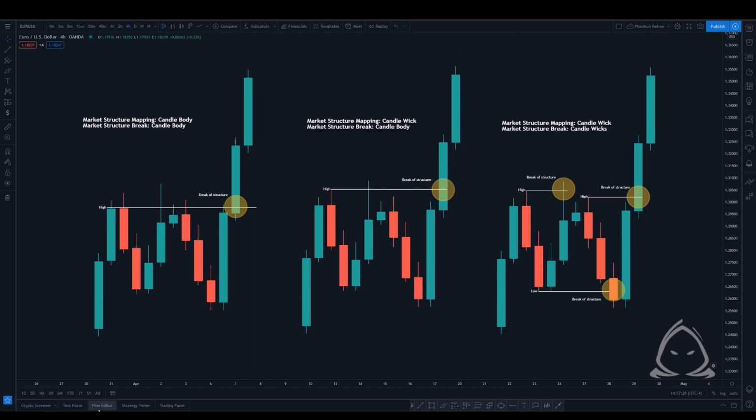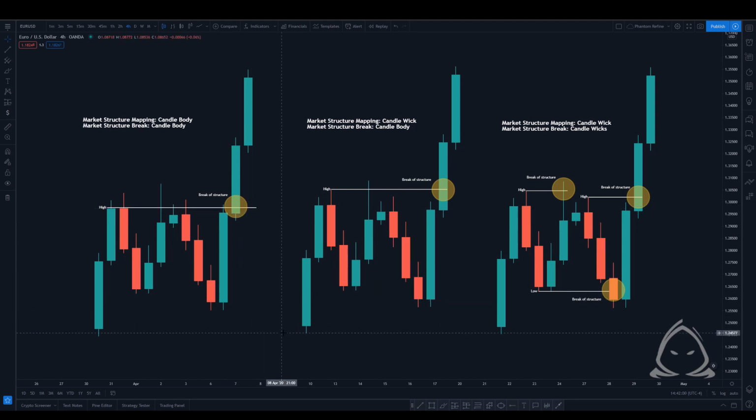Now if we look at this example, we can see that price has traded up and then traded back down. We've denoted the high on the close of the bullish candle and the open of the bearish candle as they are identical. We can see that price then moves back in, spikes the highs, trades back down below, and continues downwards. It didn't actually close above this high, so we can say that this high is still the most previous high in this overall move. Now we can see that price then impulsively starts to move to the upside and breaks and closes above this high, and we can denote that as the overall break of structure.